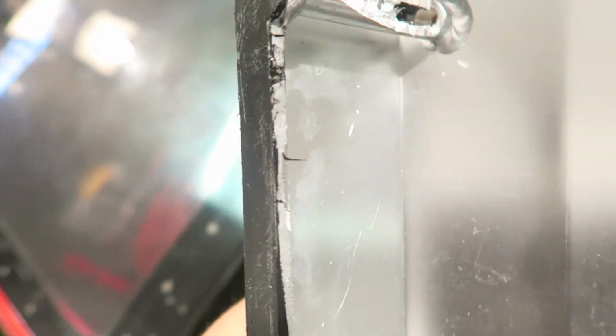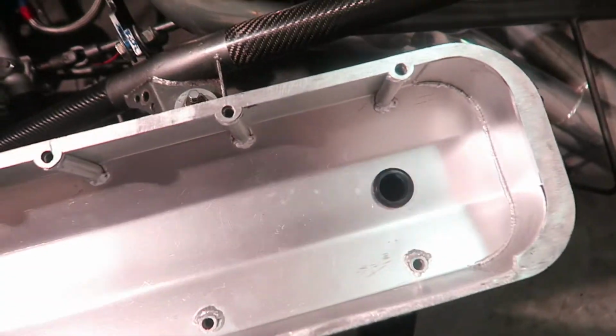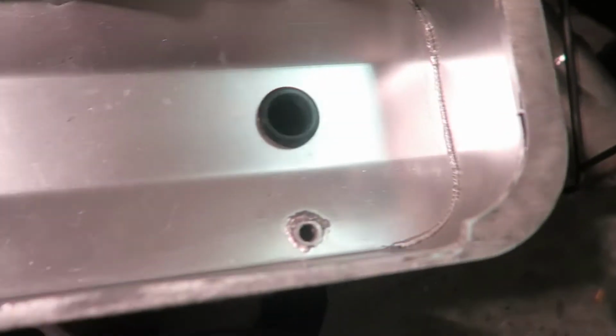These fab ones we got won't fit over the rockers, so there's this lip right here. There's quite a bit of room where we cut. That's what we're gonna do. We're gonna cut right there and cut that lip off. This is what I was talking about when I said we cut it.